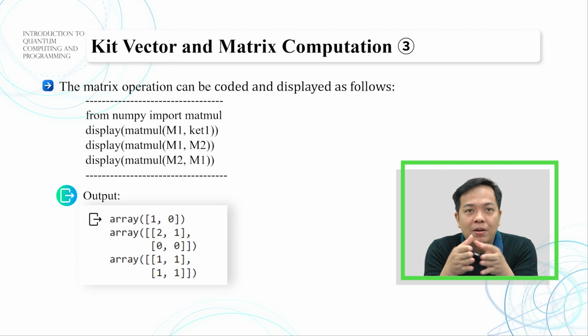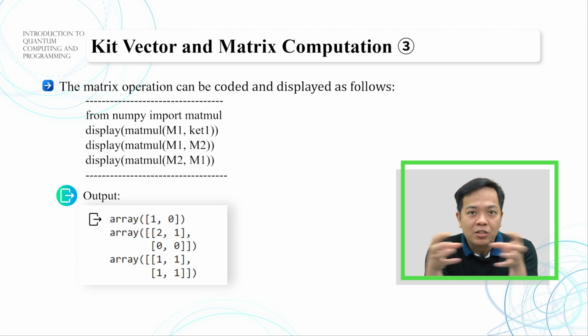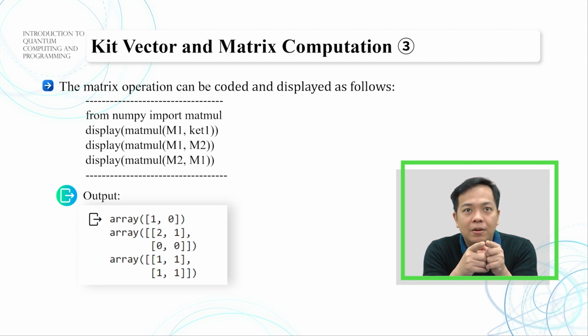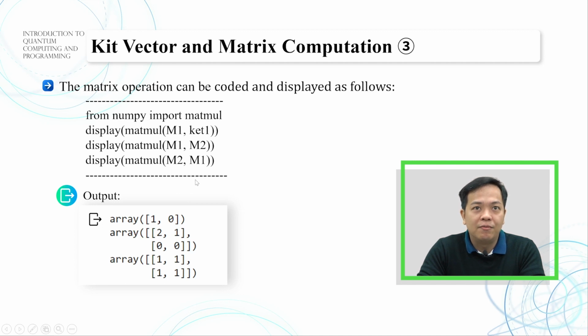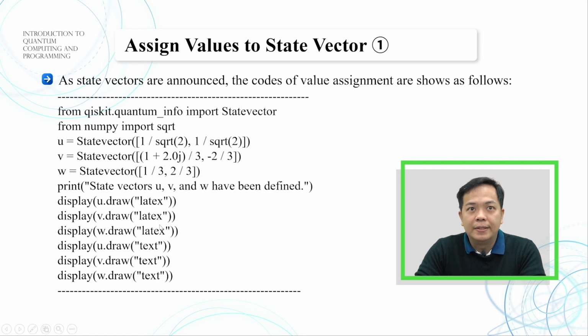The second point: if you want to multiply two matrices together, the order is very important. If you see on the screen, the second and third arrays, the result will be changed. This one, the value changes because of the different order. So that is very important. In quantum, the order is very important. If we teach in the future, we'll see how it looks later.